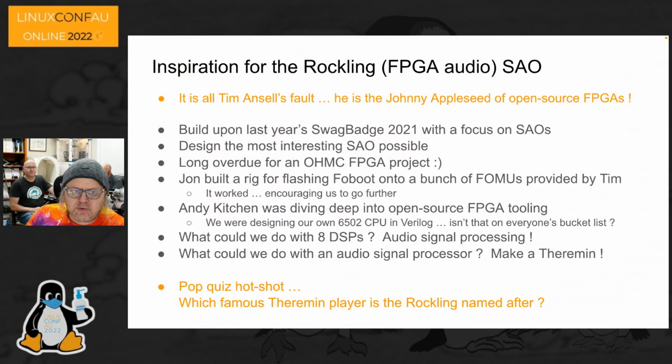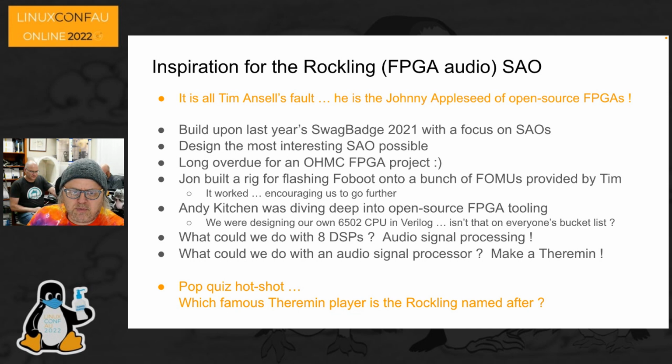The inspiration for the Rockling was that last year when we did the swag badge, we didn't spend as much time on SAOs as we would have liked. We were hoping to encourage more people to produce their own simple boards to add on to the swag badge. So we thought it'd be nice to try and create the most interesting SAO we could. Some people had been chatting for a while about doing an FPGA, and we were long overdue to do an FPGA project.